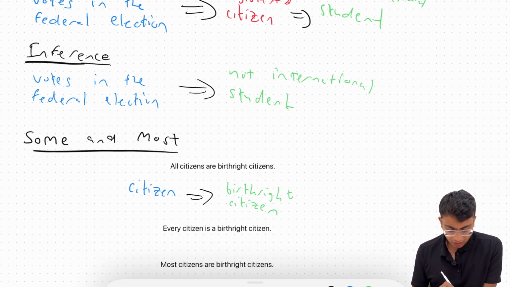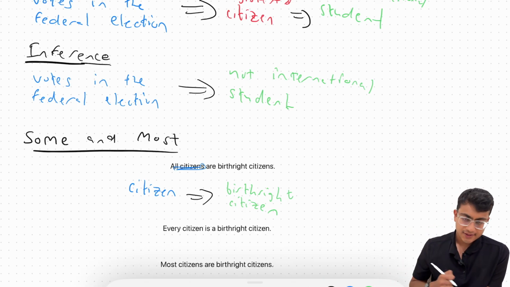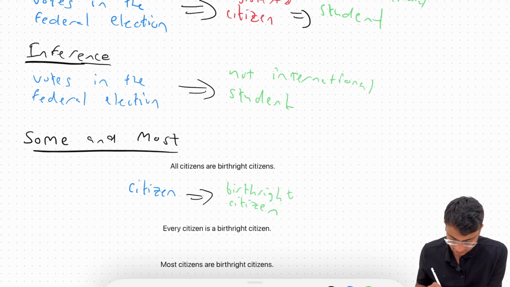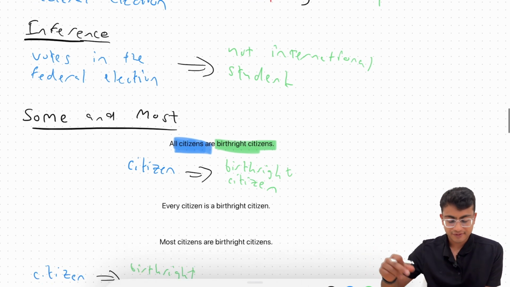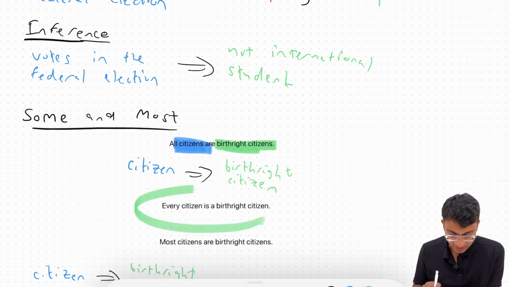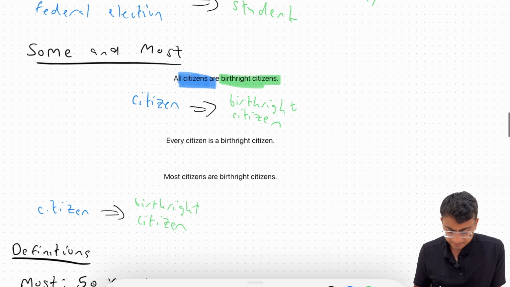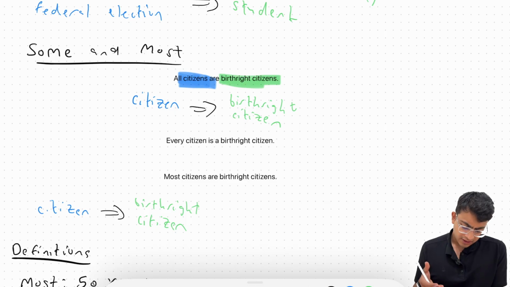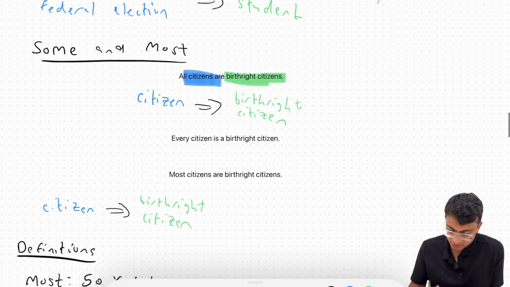So far, all our examples have been a sufficient condition and a necessary condition, right? All citizens, so let's use the highlighter, all citizens are birthright citizens. We have all is a trigger word for the sufficient condition. This is the diagram, and we also know that this would give the exact same diagram. Awesome. But what about a statement like most citizens are birthright citizens? And this is actually probably a more accurate statement. There are other ways to get citizenship in our countries.